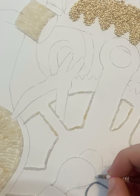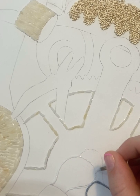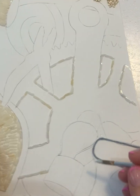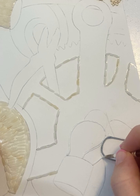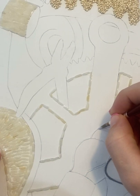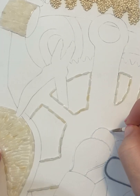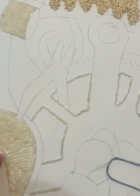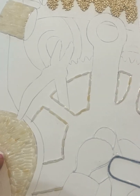So all the string is at the back of the room. Well, it was in a tray. Again, don't just use one type. That's embroidery thread. You could use actual string. You could use the kind of Hessian string, which is the brown one. That's going to show up with a different texture. You might use thinner cotton.